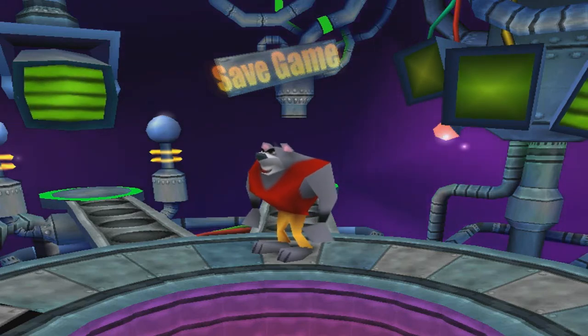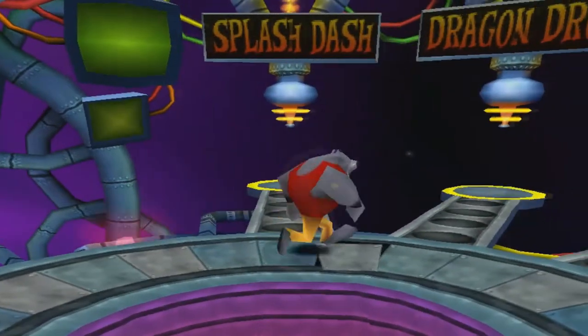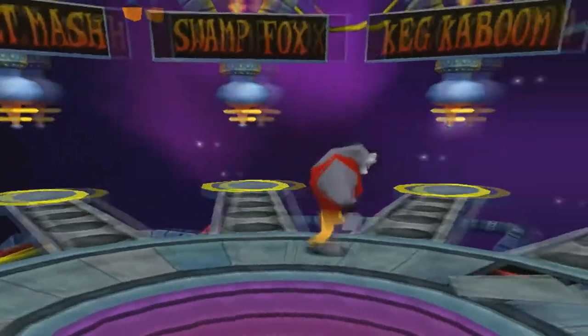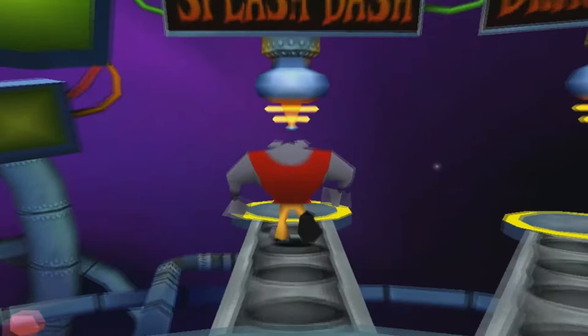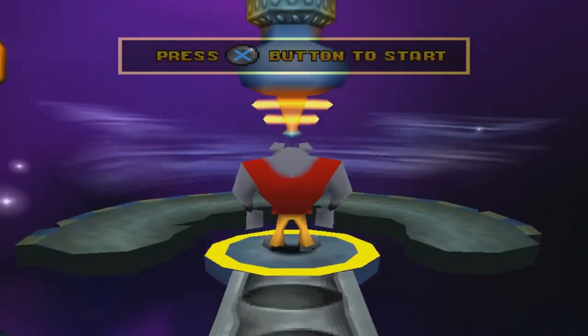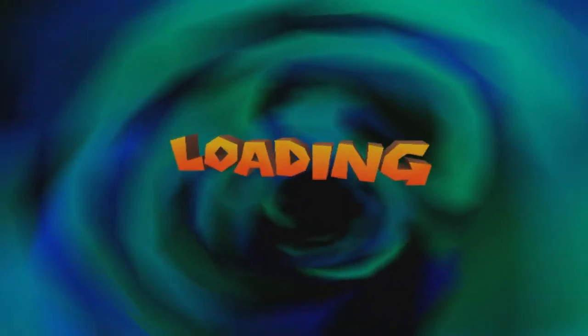In the last episode, we got all the relics in the first four warp zones. Now it's time for warp room number five, the final warp room in the game. Let's kick off with Splash Dash. I quite enjoy Splash Dash, so hopefully this video will go without a hitch. That'd be nice, wouldn't it?